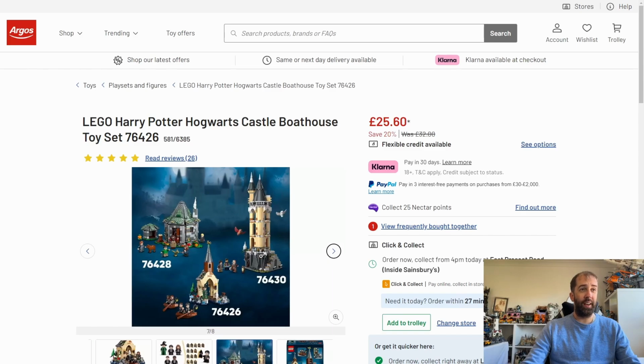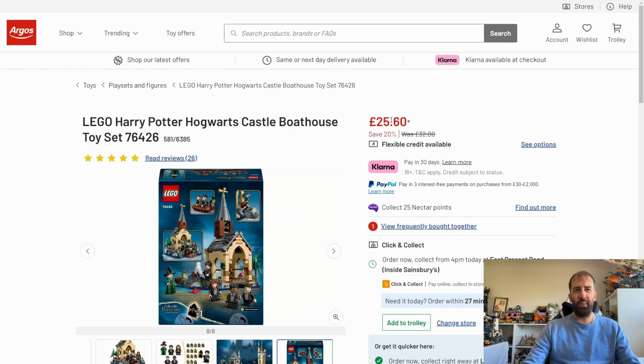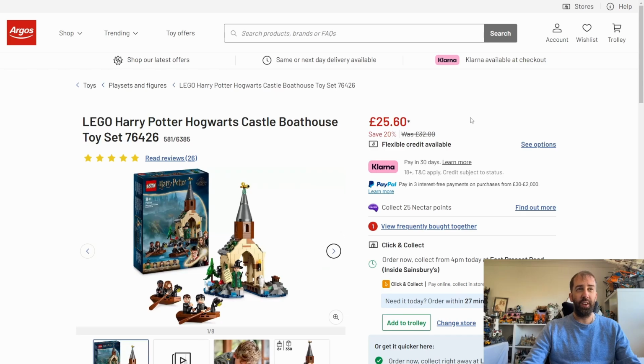They all join together. I think the Owlery, I think this one is. This is also on sale as well. So look on the Argos website and at Hagrid's Hut. But yeah, this one directly connects to the Hogwarts. I don't think the Owlery does. I think it's a freestanding set. So yeah, that's good to see this one down. I think it's the first time I've seen this on sale. I think Game have occasionally had it reduced, but I think this might be the first time I've seen it reduced at Argos. So really good.